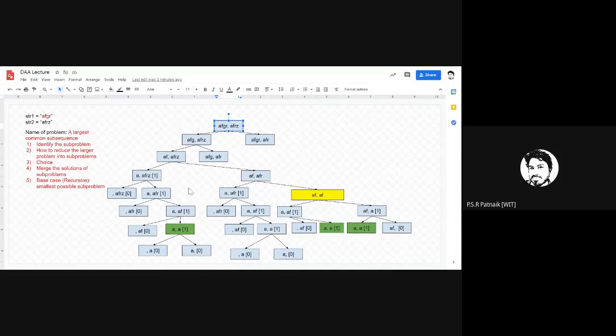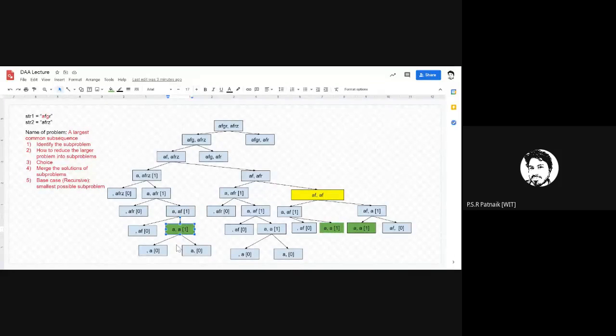So every time I split, I'll be doing the same. The moment I get last two characters same, I add the length.